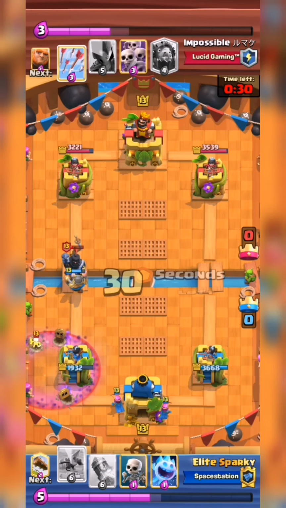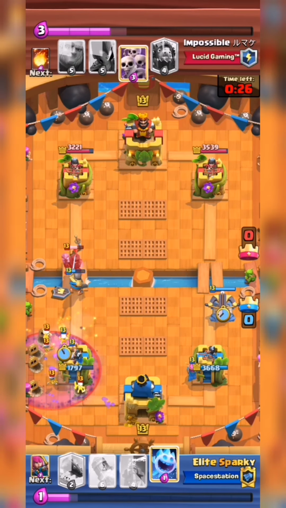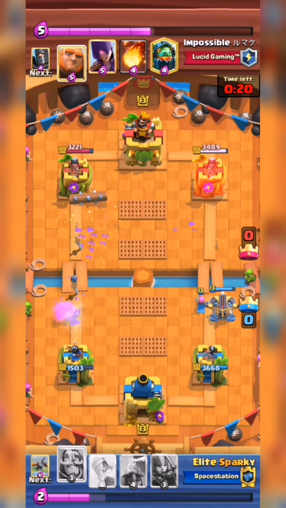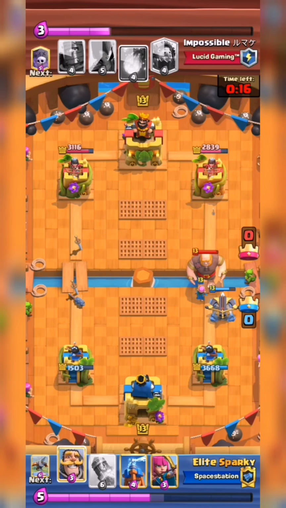He's gonna play Knight to tank for Dark Prince, allowing the tower to target on Skeletons. Now he's gonna go in with Xbow opposite lane right away because he knows that the opponent doesn't have that much elixir. Lock onto the Dark Prince as well as the remaining Skeleton army. And yeah, just like that, the Xbow will lock onto the tower.